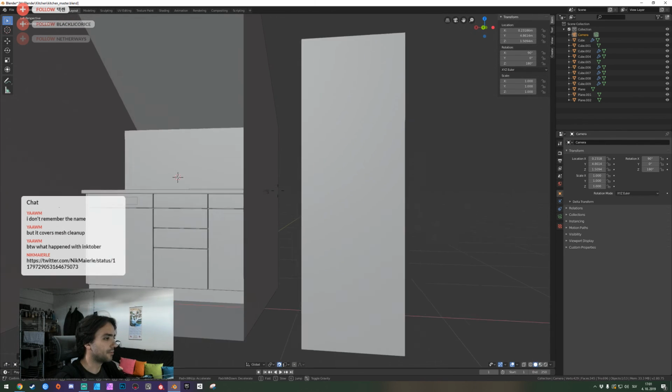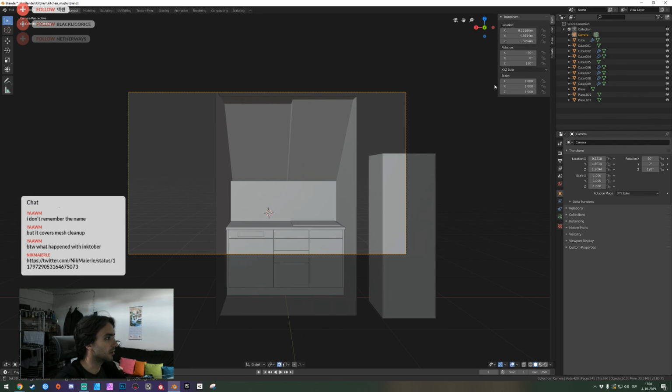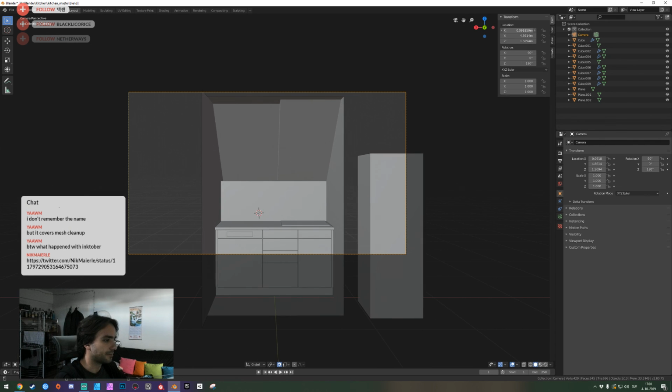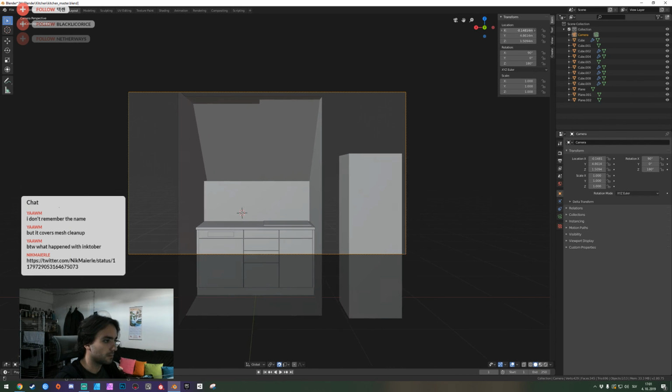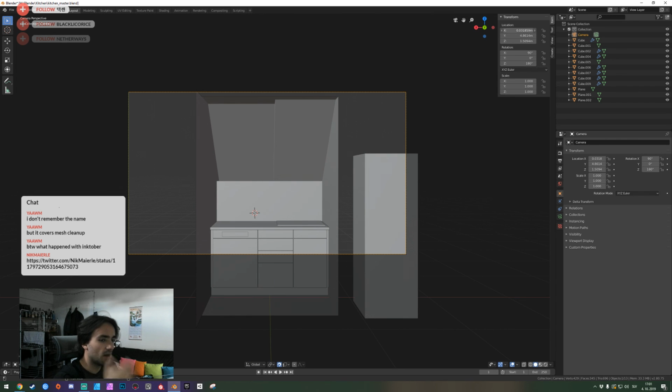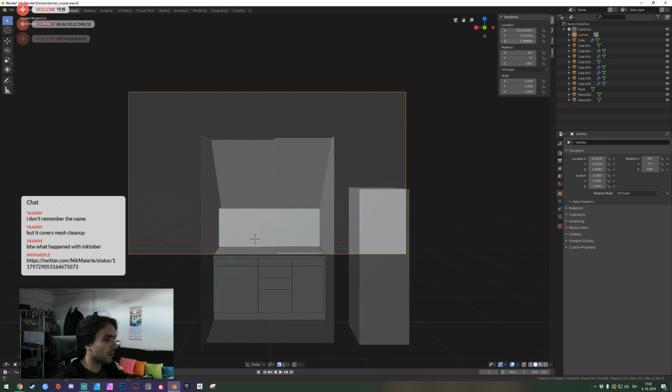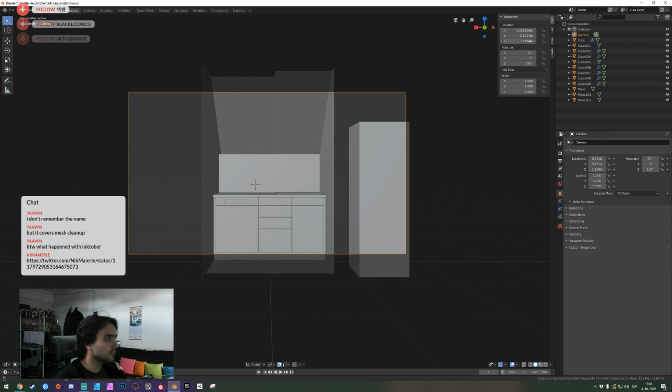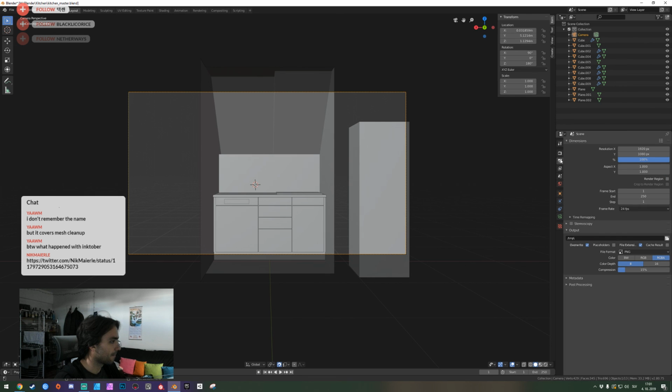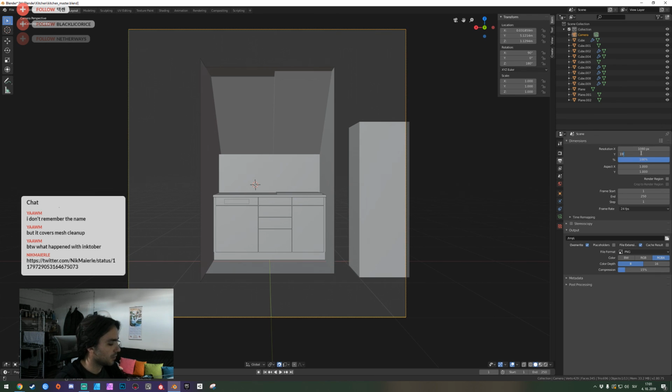Okay, so actually no, I'm gonna do this. I'm gonna find the center of this. Actually, I could just do a top view. 1080, 1920.